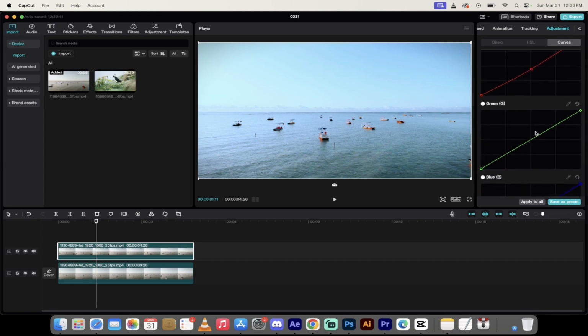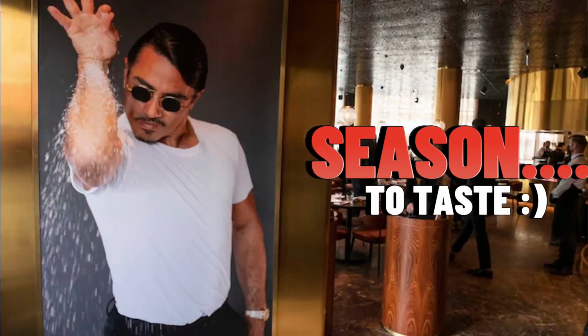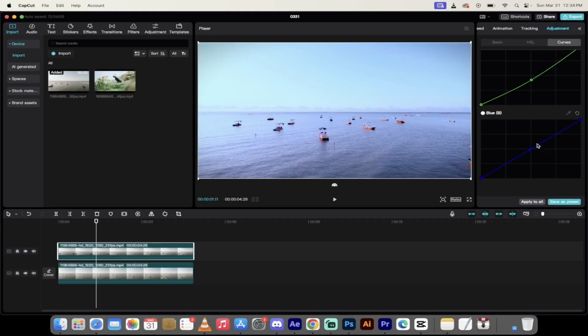I'm going to go down to the blue. Or actually, let's go to the green one next here. And then I can move a point up if I want green water. And if I want some of that cool looking bluer water, for example, I'll pull it down a little bit. And again, guys, these are just up to you completely. But I'm just sort of dialing in the colors that I like. And I'll add a point on the blue one. Watch this. I pull it down. I get that drab color. But if I pull it up, we get that really cool looking blue sea.